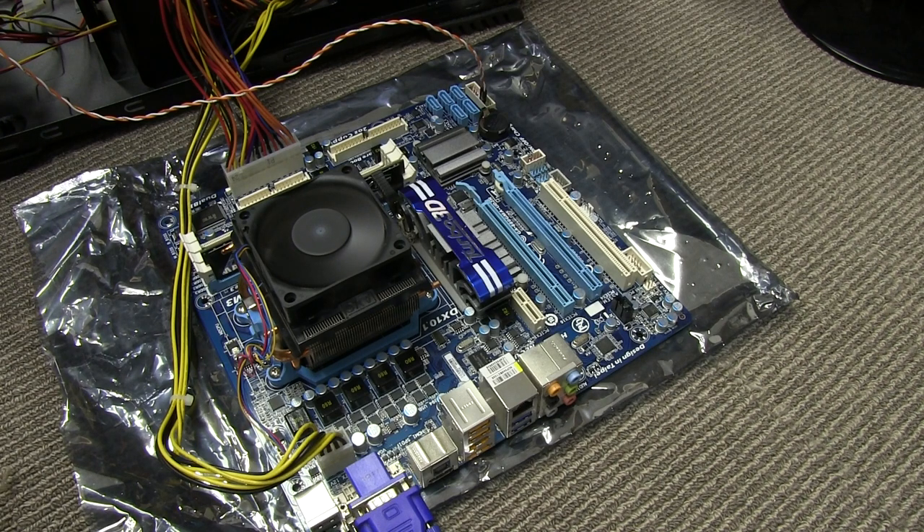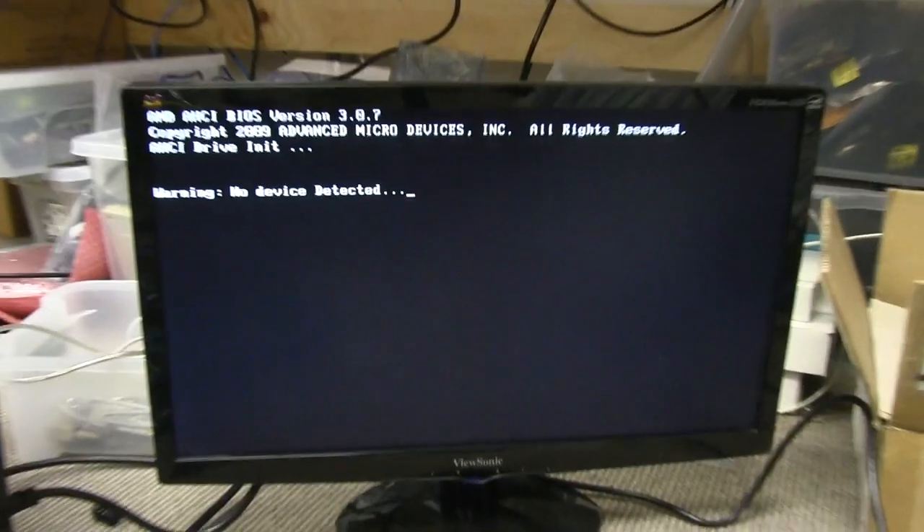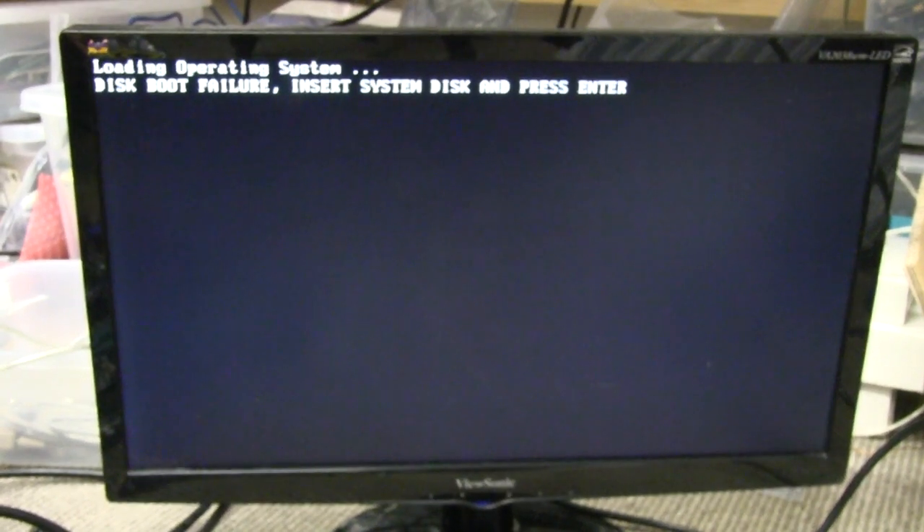Fan's going. There's no leads on it — hey, hello! I saw it. It's a winner. We're in like Flynn. Loading OS — no, that's no good, I'm going to have to hook up a keyboard to it. But that means the processor works, and this one looks like it's a bobby dazzler.